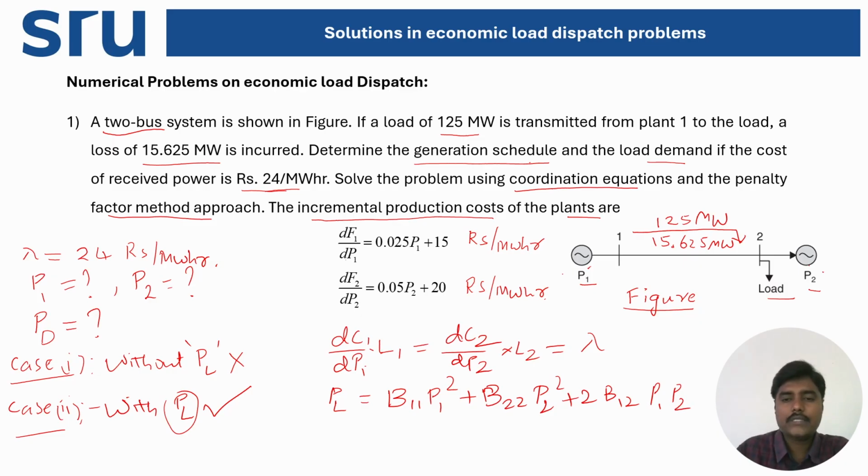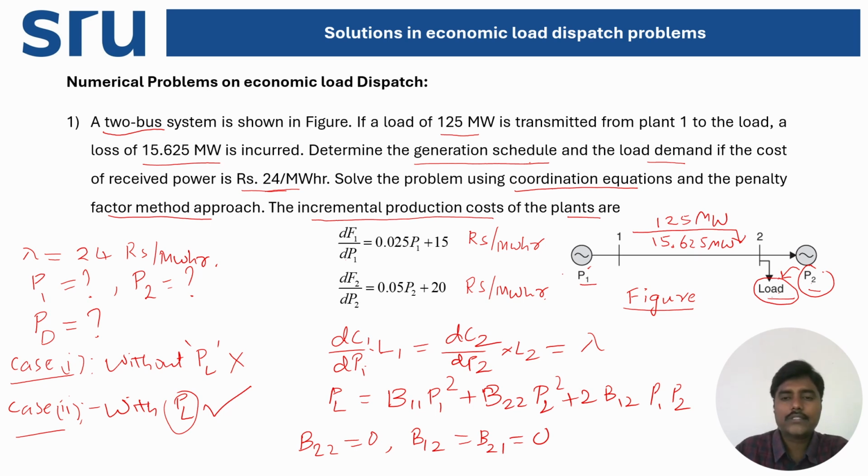Here, based on the given system, the complete load is connected only near plant 2 and very far from plant 1. So that means there is no contribution of power P2 in developing any kind of power transmission loss. So we can conclude that the loss coefficients which involve plant 2 will become 0. That means B22 is 0, and also B12, which is equal to B21, is also equal to 0. This is because the complete load is connected at plant 2.